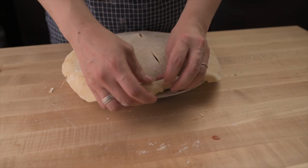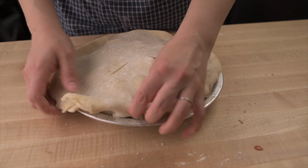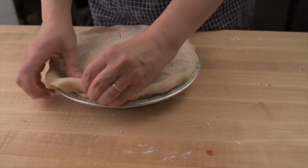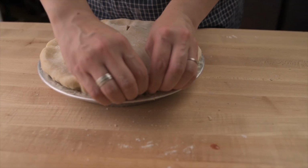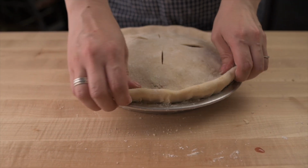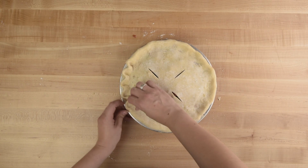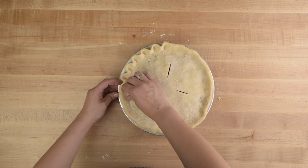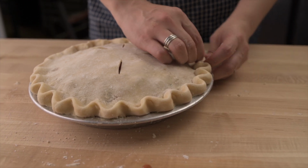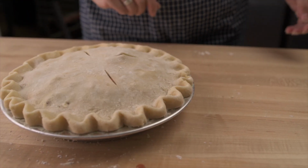Now, crimping the pie dough is probably the funnest part in my opinion, because it involves a little bit of sculpting and a little bit of intuition, and it's just very pretty to look at. So we tuck all of those edges in and then even them out so we can make a beautiful and perfect crimp like this. And this is going to be squishing those sides together so that they stay sealed and look gorgeous for when it's baked. And what is cuter than this?